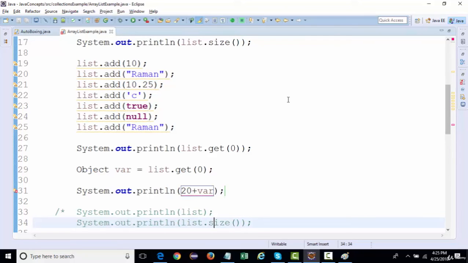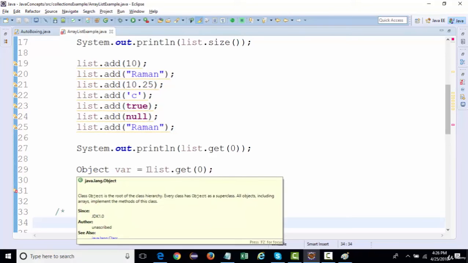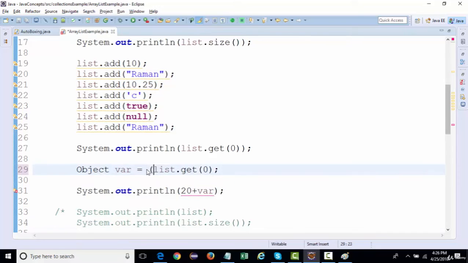Now, even if we typecast it, let's say I typecast it into Integer, I'll say Integer, and then I'll convert this thing into an int.